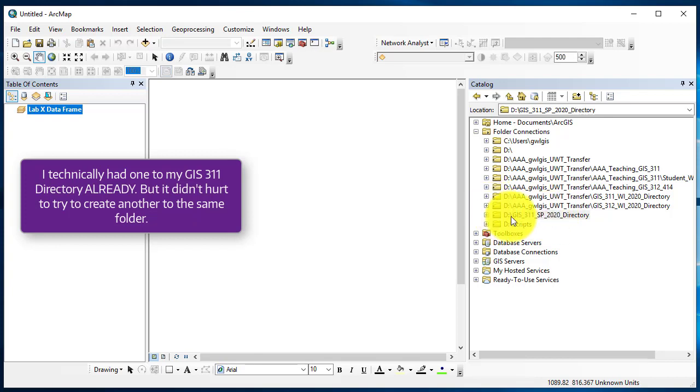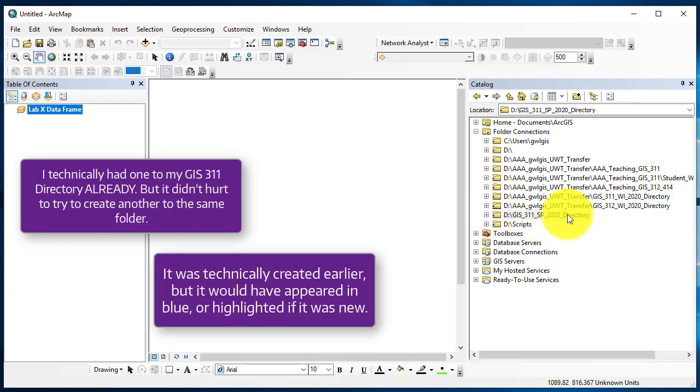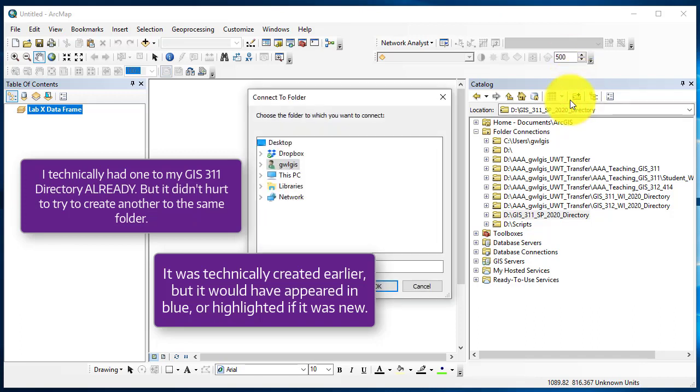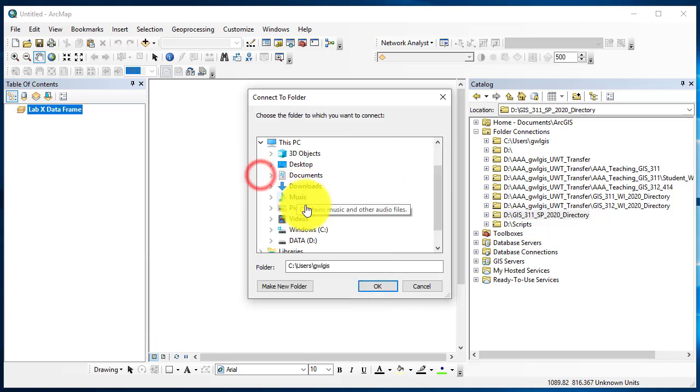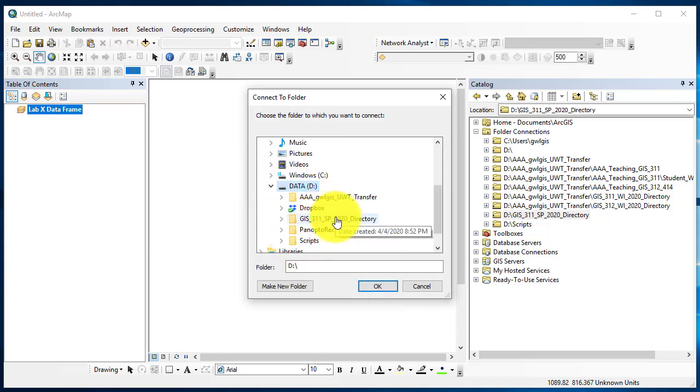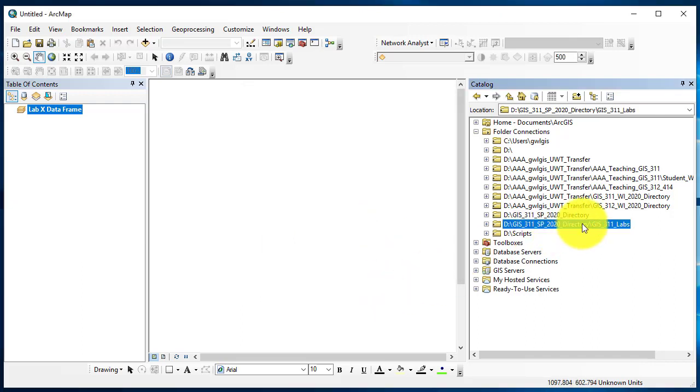And it has right here, GIS 311 Spring 2020 directory. It should now be easy to create a connection to your GIS 311 Labs folder. So I'm going to do so, create a connection to my GIS 311 Labs, and it shows up right there.